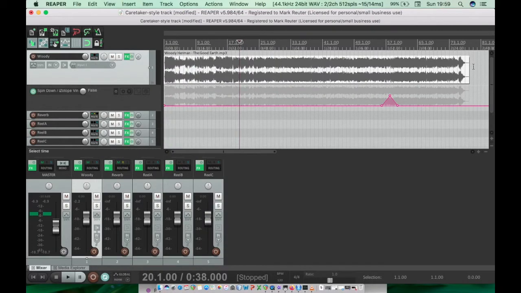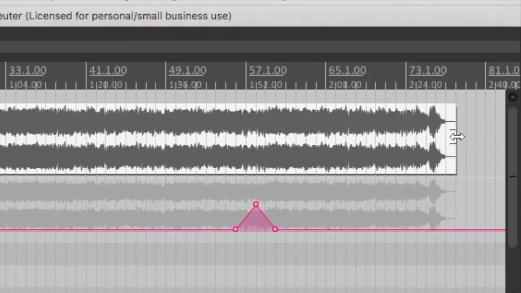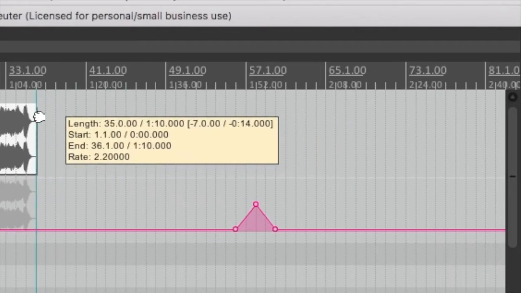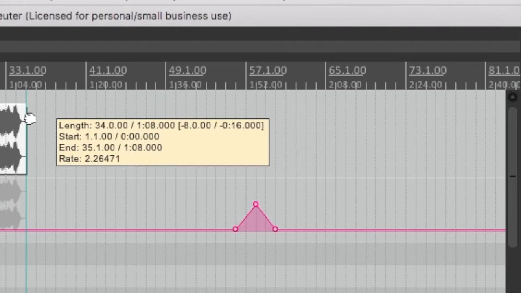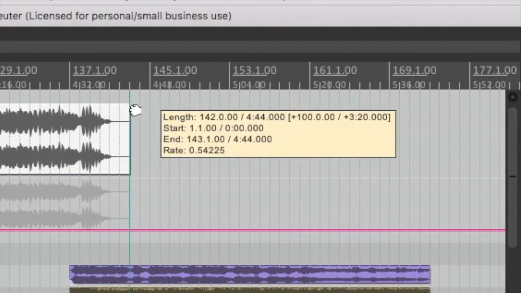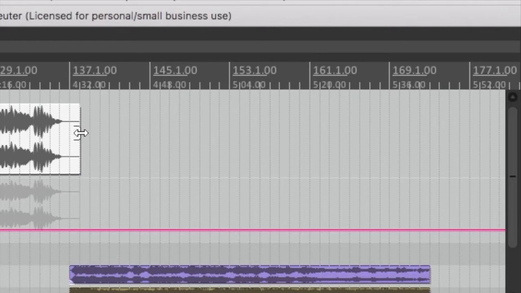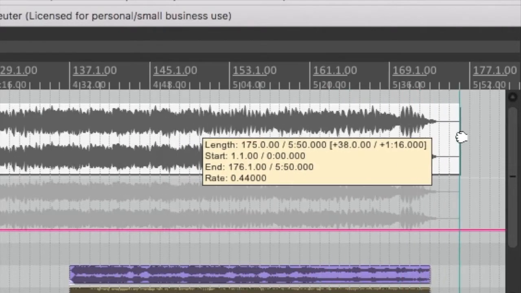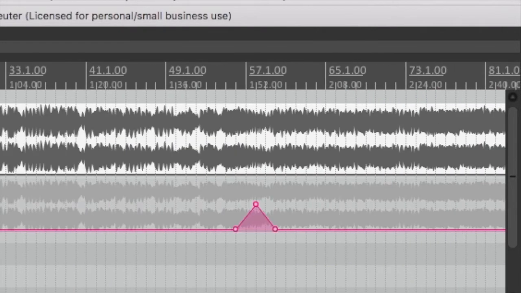The quick shortcut for doing this: if you go to the end of the WAV file, where the icon changes, you hold Alt on a Mac, but on Windows it's Control or Shift maybe, I'm not sure, you'd have to experiment. What you want is the hand, and then you can drag this, and you can see from that yellow indicator bar, because I'm dragging it to the left, it's increasing the playback rate. As you'll see from that yellow indication box, I'm about 0.55 here, and you can do this by eye until you get the kind of sound that you want.